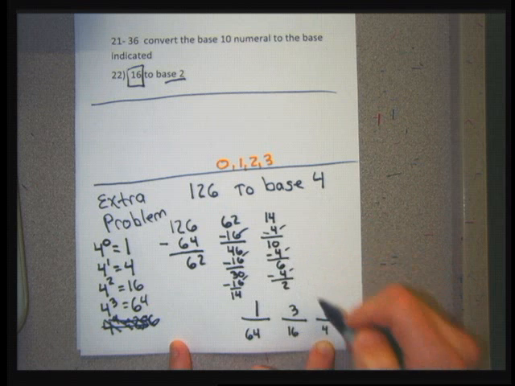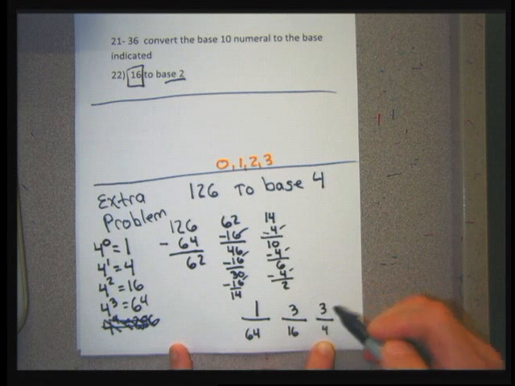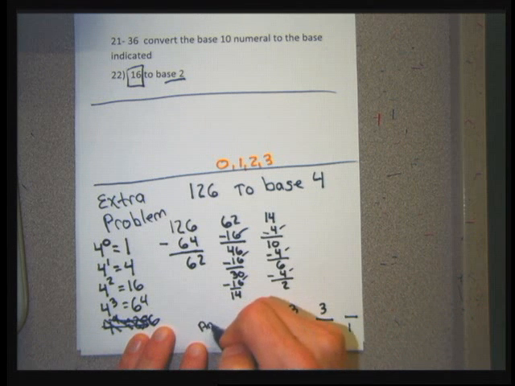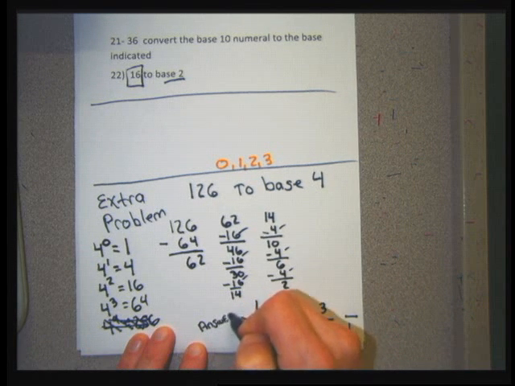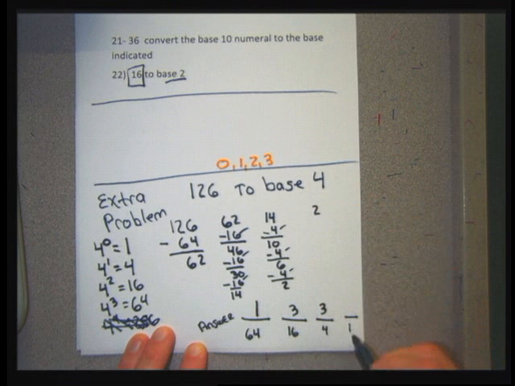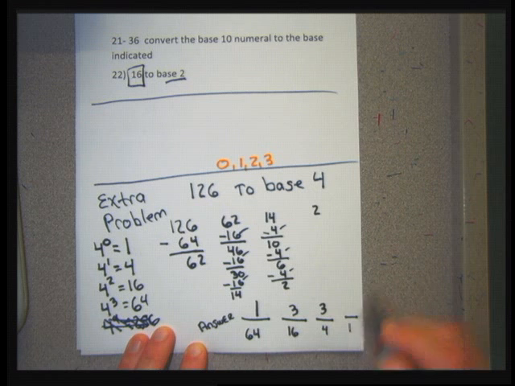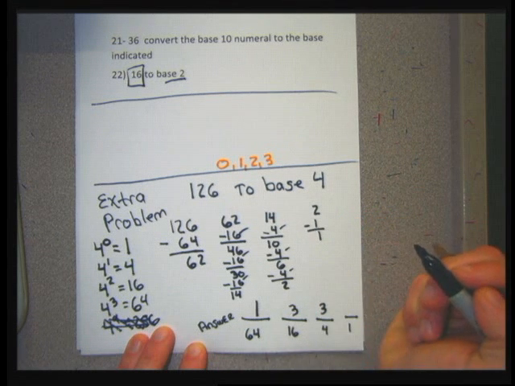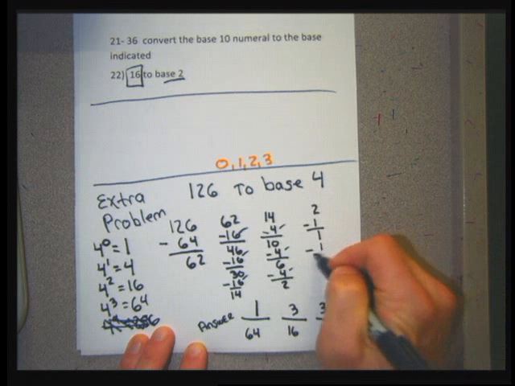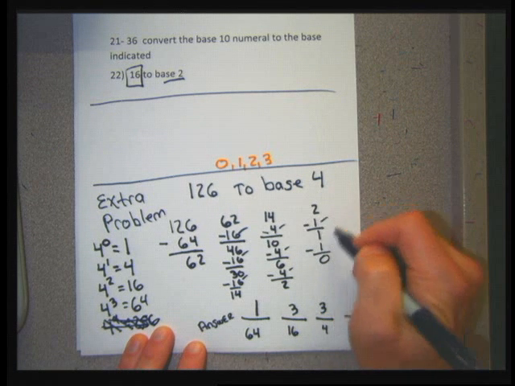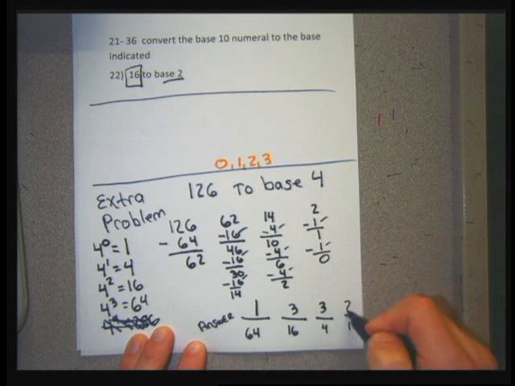I was able to subtract 4 3 times. So above the 4 where my answer is, I'm going to write a 3 for the number of times I could subtract it. I'm going to be done with the 14. I'm going to bring the 2 up, and I'm going to start subtracting the last number I see. So I'm going to go 2 minus 1 is 1. Can I subtract 1 again? Yes. 1 minus 1 is 0. And once you get to 0, you're done. I can't subtract 1 any more times. I was able to subtract 1 2 times.